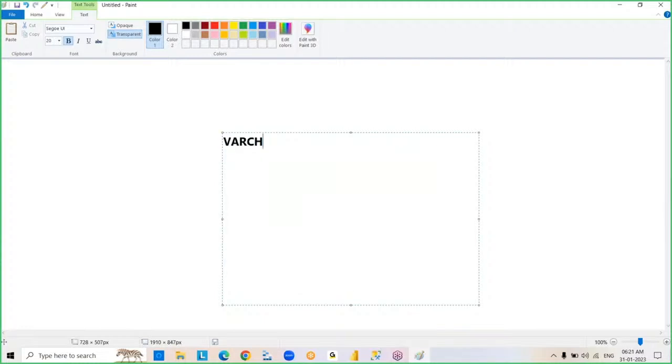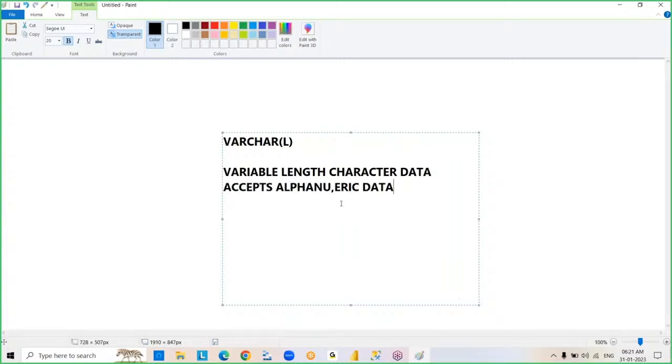Otherwise, what happens, we are going to work with varchar. This is known as variable length character data. It also accepts alphanumeric data.